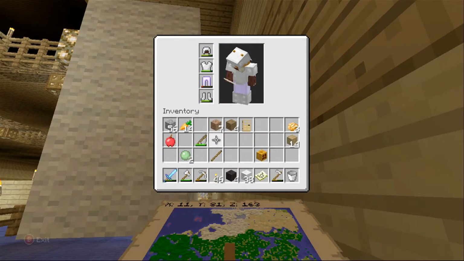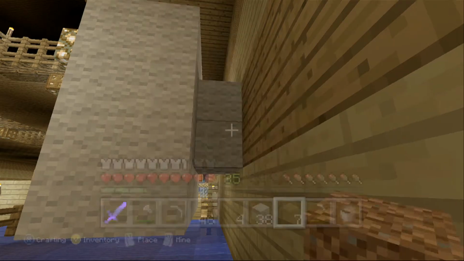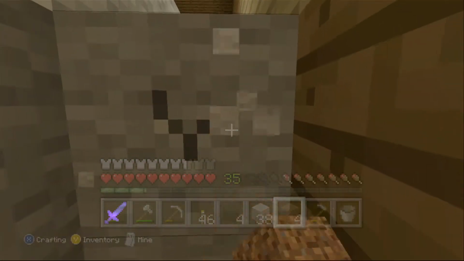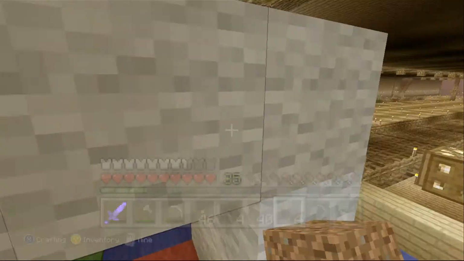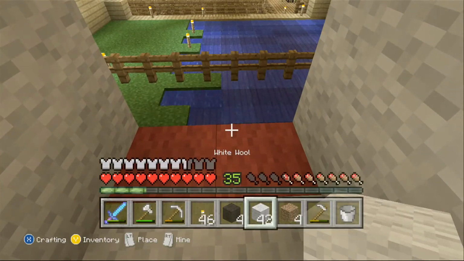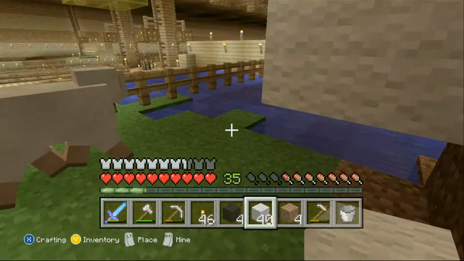Let's get the dirt back out so we can... No, we don't need the map. We already know what the map looks like. Dirt. Let's go with dirt again. More dirt. Let's knock this off. So we don't need this back here. Let's knock this out. And give ourselves a face. Gonna have a face. Alright, there's that part of the face.